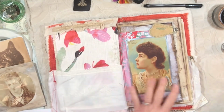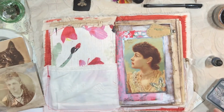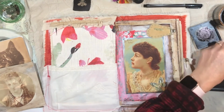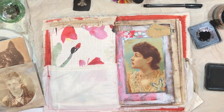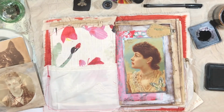I want something else on this fabric, and I think I'm going to add some stamping, but I feel like it's going to have to be with alcohol ink. Not sure how this is going to turn out. I'm going to just pour some in the top there, and it dries really fast, so you have to work kind of fast with alcohol ink. And of course, I didn't have a towel ready when I poured that out.